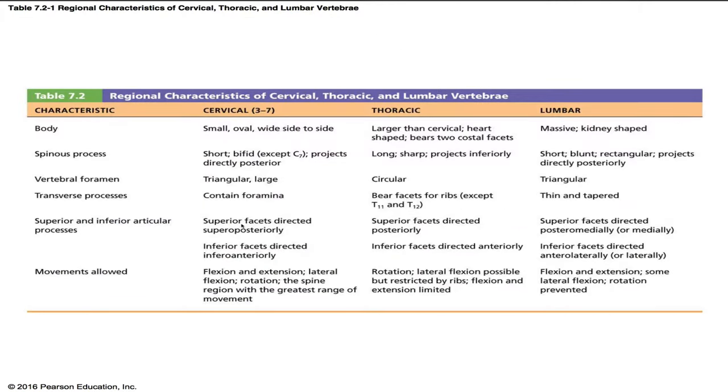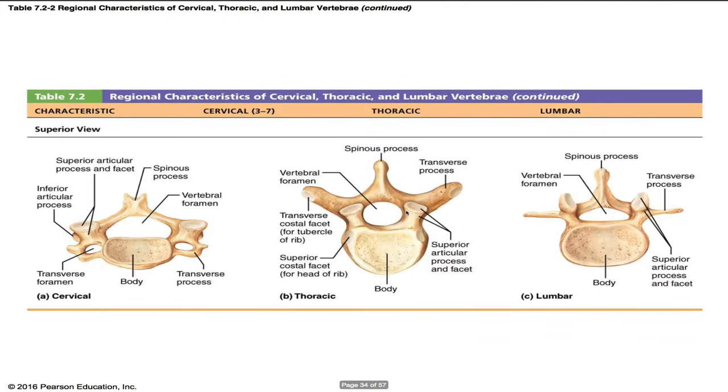So again, this is the same chart we went over already, so I'm not going to review this again, but you can notice the things that we just discussed about the thoracic vertebrae in this chart over here. Moving forward, we've already examined this. Notice that these are the superior articular processes and facets. This is the spinous process. It's a little bit difficult to see, but it's pointing sharply downwards. These are the transverse processes, and on the transverse processes you have the costal facets, where the tubercles of the ribs are going to be articulating.